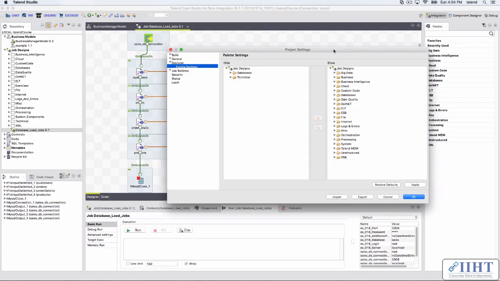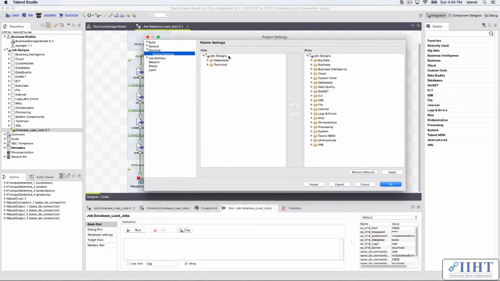When you click on filter, you can remove folders from here. For example, mostly you won't be working on all the components in a project. For example, you might not be using ESB, so you can filter them out so it won't show here.